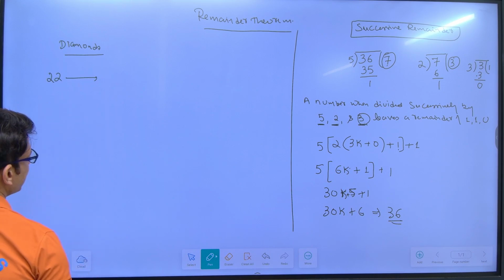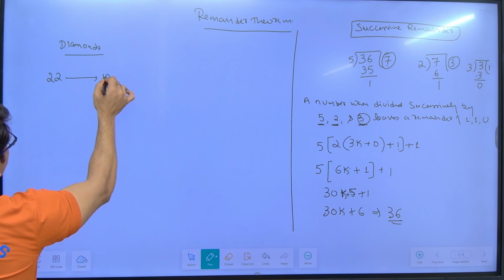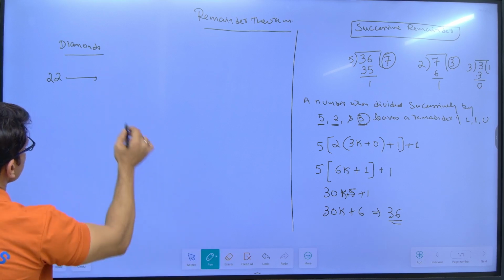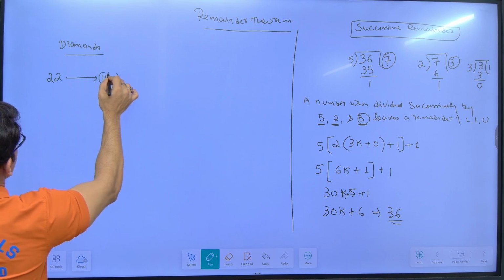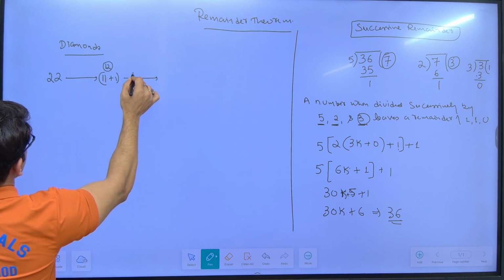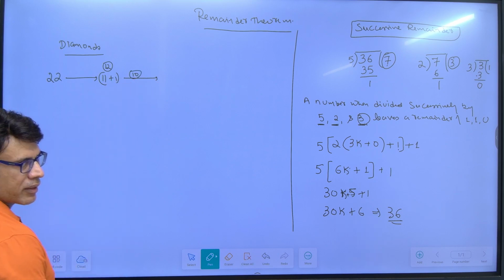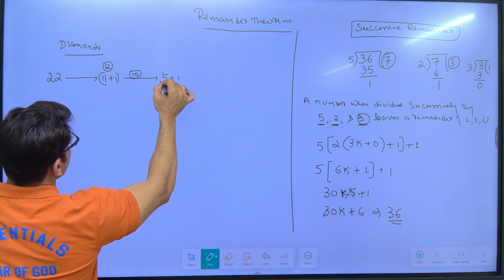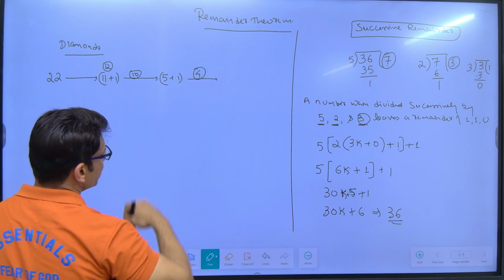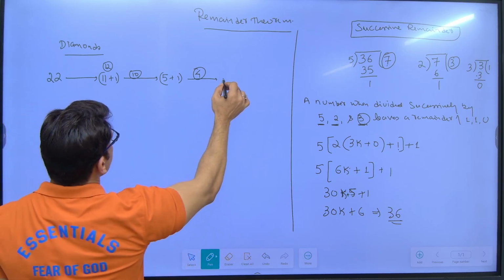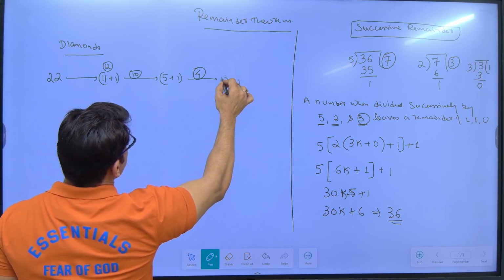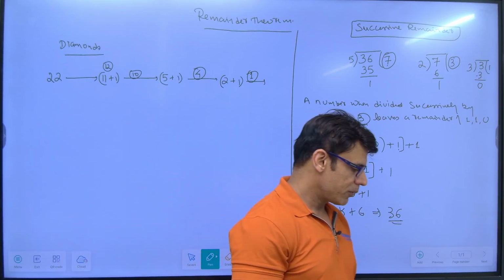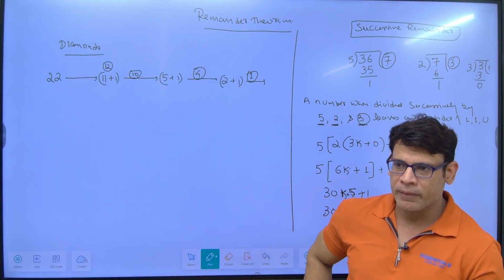First person, how much did you give? Half. That means 11 plus 1. That means 12 you gave, right? Then you're left with how much? Only 10. Then you gave what? Half, which is 5 plus 1. So 6 you gave, right? You're left with what? 4. So the third one, how much did you give? Half plus 1. That means 3 you gave. You're left with only 1. So the minimum number of diamonds he stole is 22.